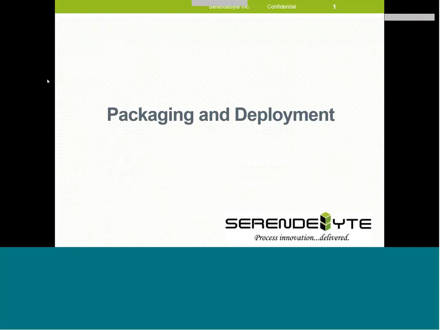So your deployment instruction should be that first all the database side changes have to go, and only then your rules related information or data instance information will move. So this is the order. If the order is wrong, then your deployment will fail.